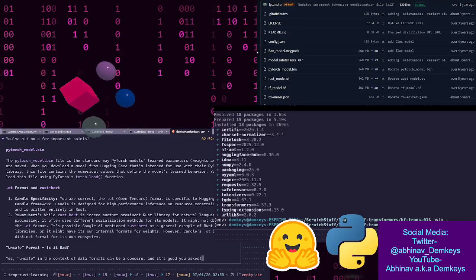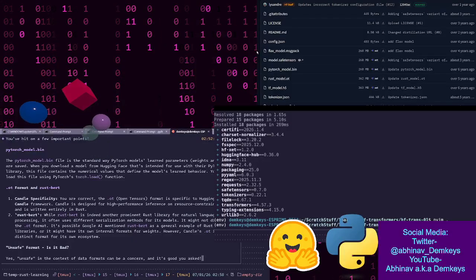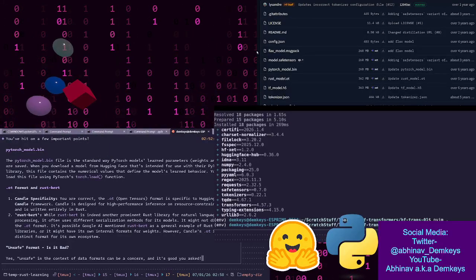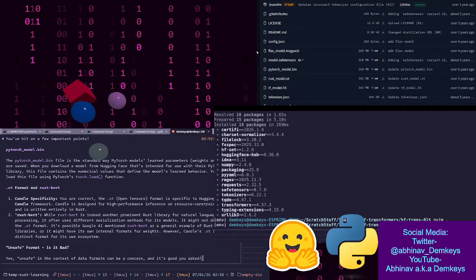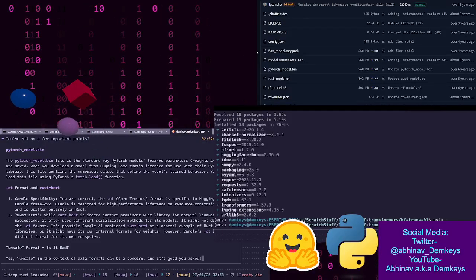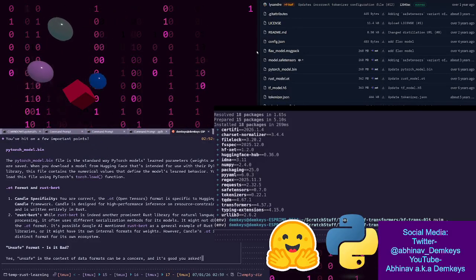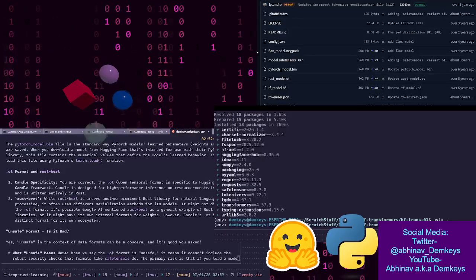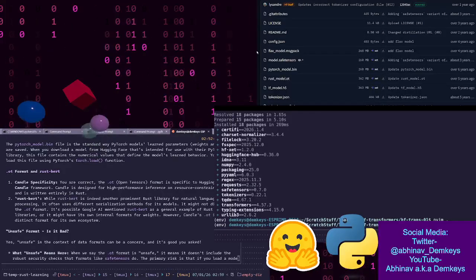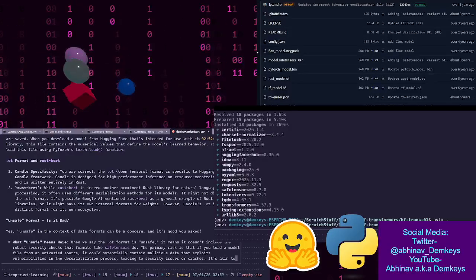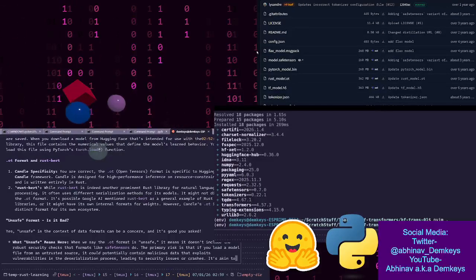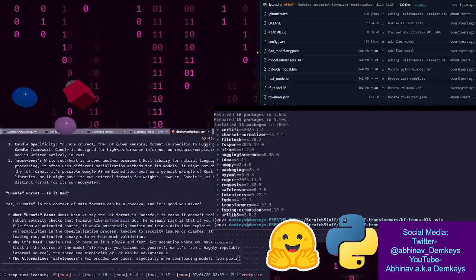Also, is this some separate version of PyTorch? Okay, my next question was, okay, you are correct that the OT format is specific to Candle. Okay.